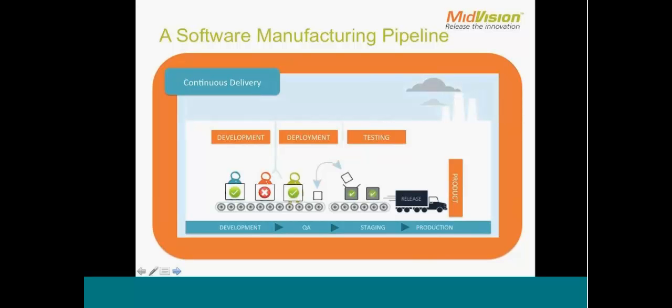Okay, software manufacturing pipeline. With continuous delivery, we're effectively aiming to create a manufacturing production line, ideally a one-click deployment process. With Websphere Message Broker environments, we create a continuous integration loop of developments which ultimately feed into staging and then production environments. The development iterations produce candidate releases, some of which will progress beyond the unit testing into the QA environments. Subsequently, some of those will go on to staging and then into production. So within RapidDeploy, you build up your consistent, repeatable, and proven process to create and deploy your final product into production.